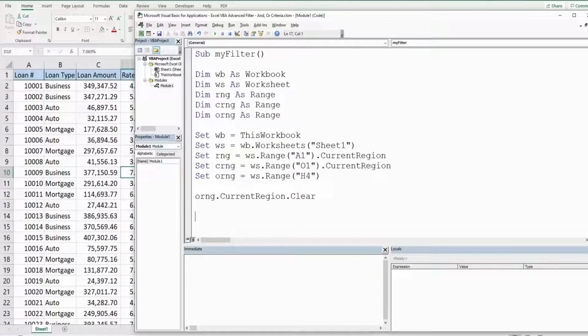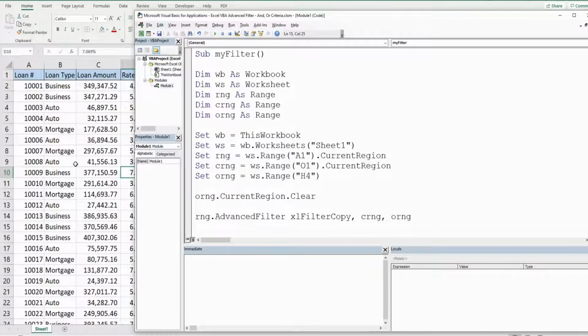So now we're ready to write the code for our advanced filter. We need to reference our range to be filtered, which is our RNG variable. And we want to use the advanced filter method. And once I hit space from here, we get a set of two options. Filter in place is the second one. You can't see the first one because of this little help menu, but if I hit tab, it'll select that first option. We want to filter and copy that filter. The next argument is our criteria range, which is going to be our C range variable we created earlier. And then the next argument is the destination range. So that is going to be our output range variable. So this should be everything we need for the advanced filter.